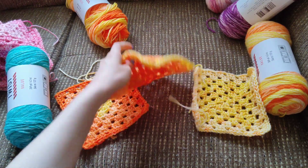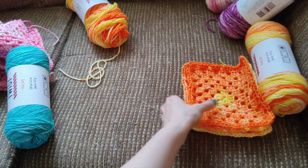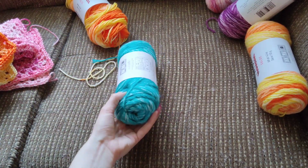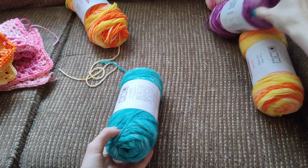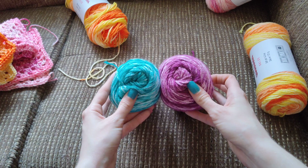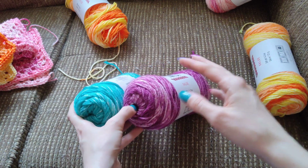Yeah, those are the Big Twist ombres. Like I said, some of them are more of a very dark and tonal yarn, but they do, you know, vary from light to dark.